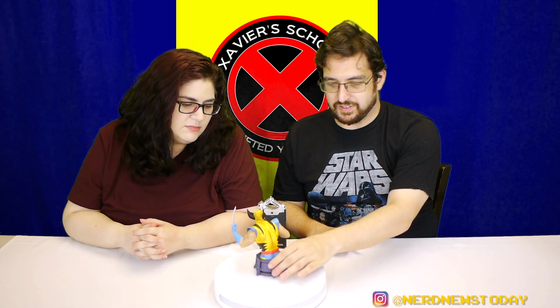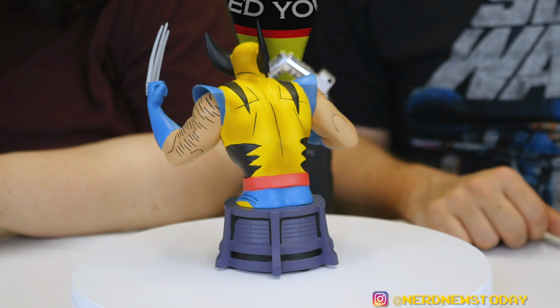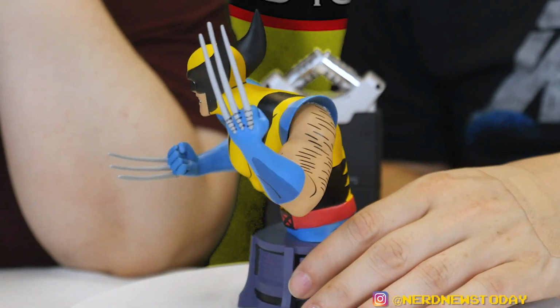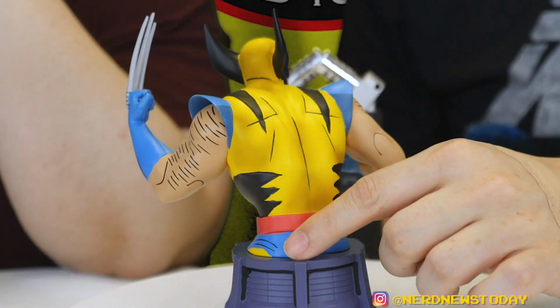So I think what they did good was in particular the shading, the toning effect they did here, because that still looks really great. Yellow is a tough color to do that with, and they got that correct. But when you get to all the little detailed bits, yeah, it gets a little chunky over here. He's a chunky woofer Wolverine boy.